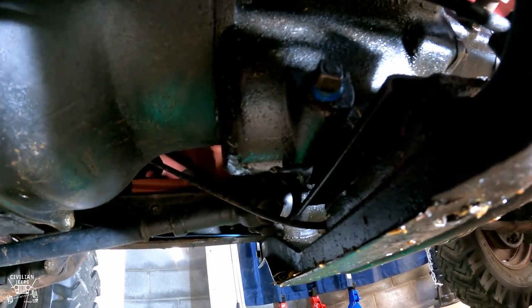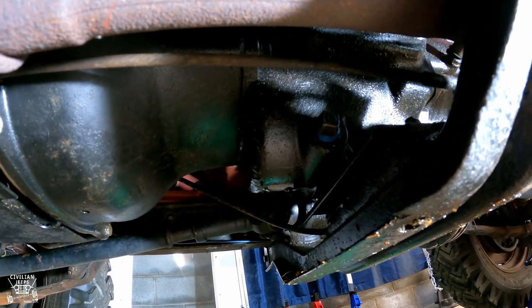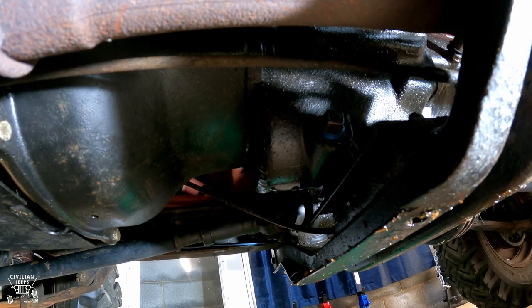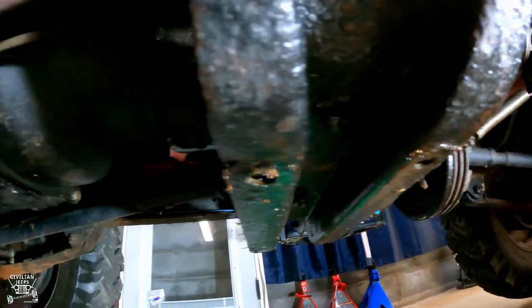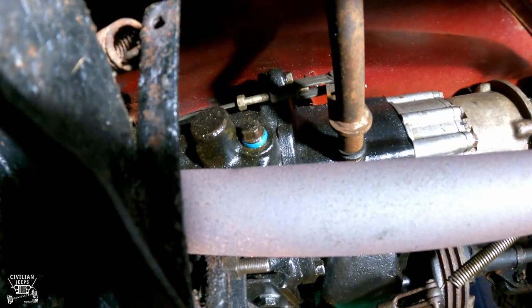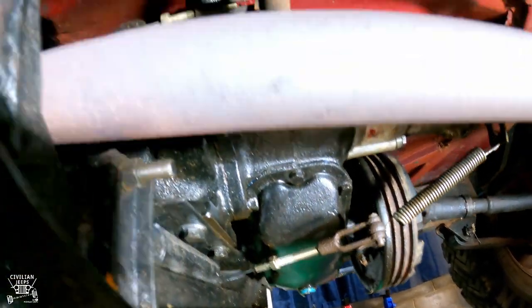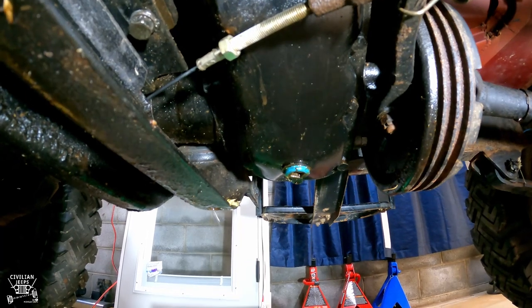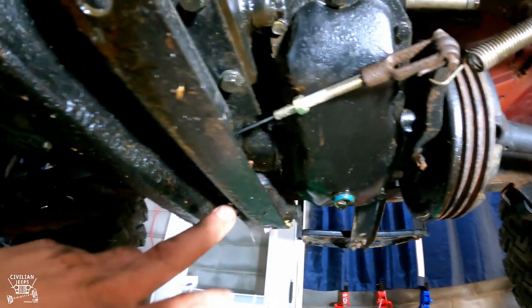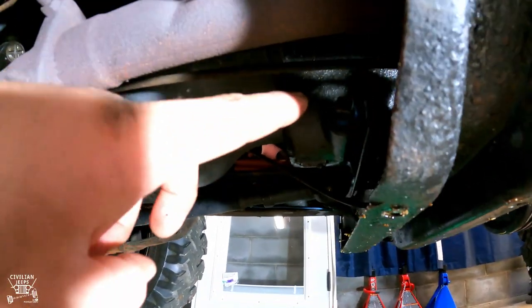Take that out and let it drain. Some old timers say there's a bearing — sealed or non-sealed — and depending on which bearing you have, transfer case fluid can actually seep into the transmission. So I'm going to take the top one off first and evaluate how much fluid comes out to get an idea of whether that's happening. By the way, the D18 drain is right here — you can actually get to it through a notch in the skid plate without fully removing it, but the transmission pretty much requires the skid plate off.